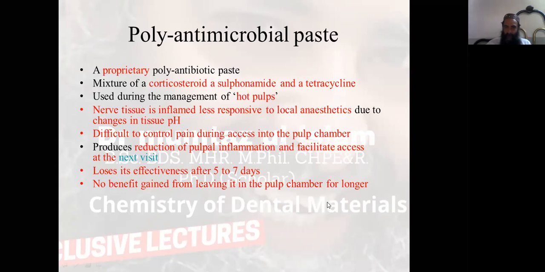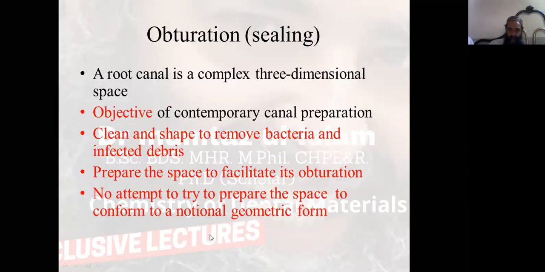It is not possible that you apply this paste and readily go for extirpation of the pulp at that very visit or after some time. Next visit means after 2 or 3 days. It loses its effectiveness after 5 to 7 days. So you can put it in for at least 5 days. No benefit is gained from leaving it in the pulp chamber for longer because the maximum period of its effectiveness is 7 days.